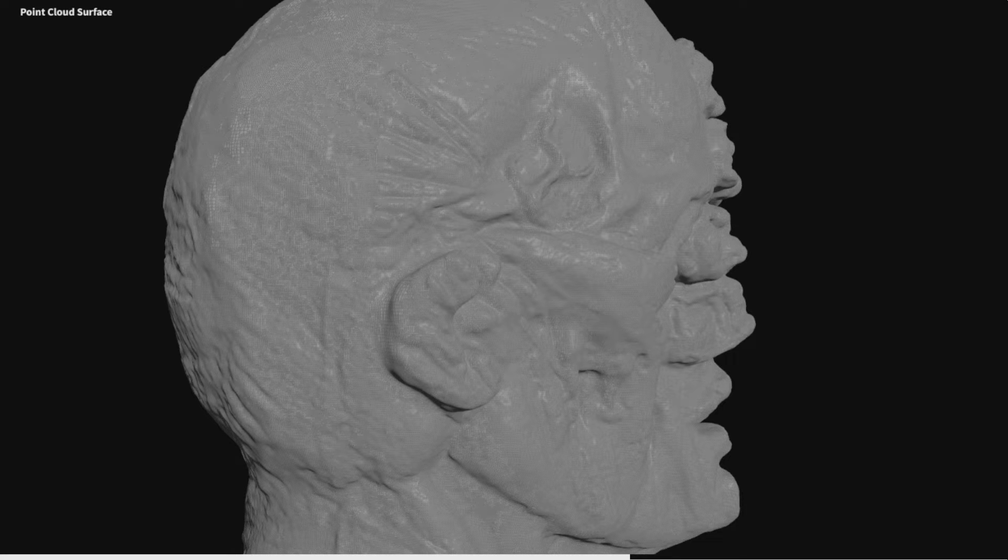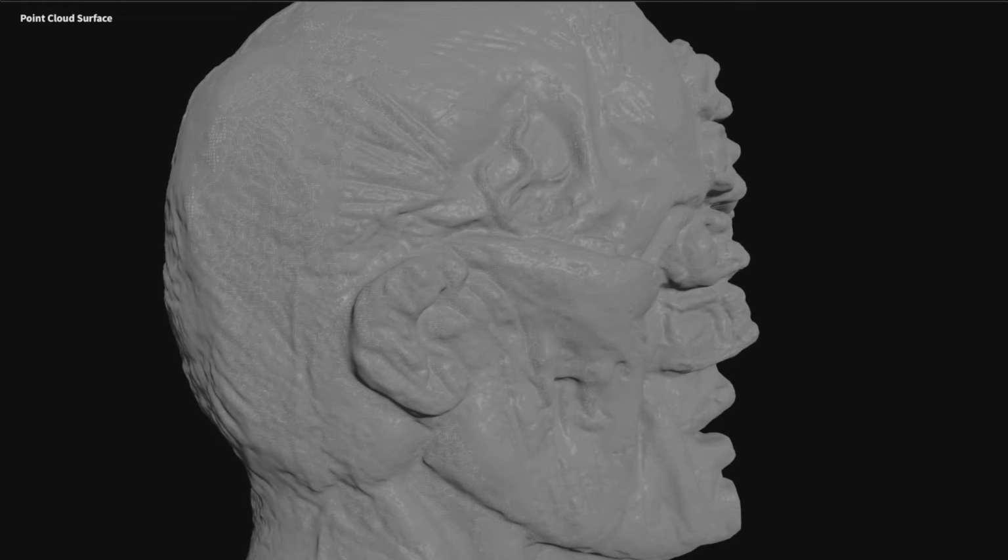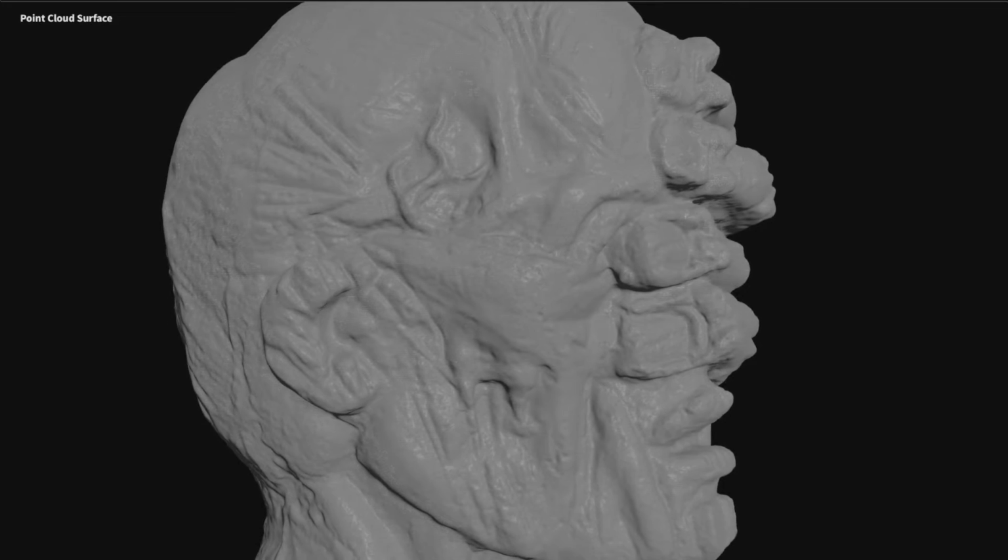Adjusting this can make the process more robust to noisy point clouds, but will smooth out details.